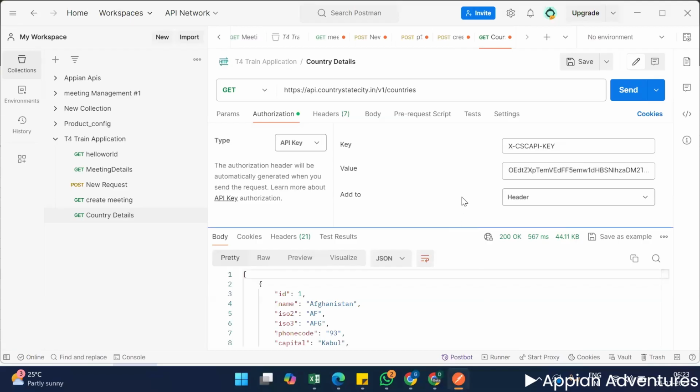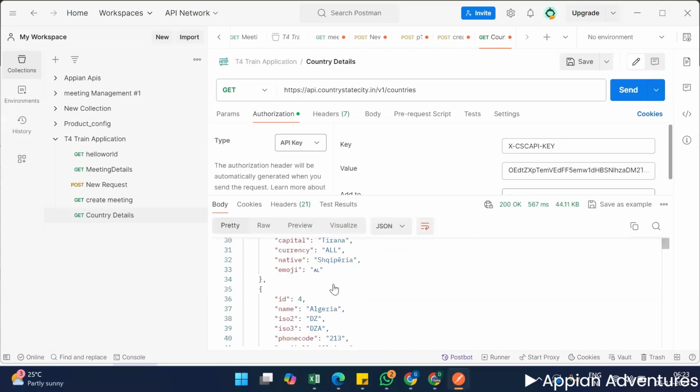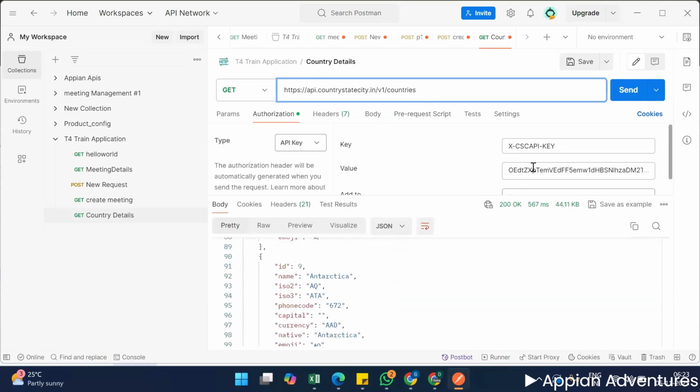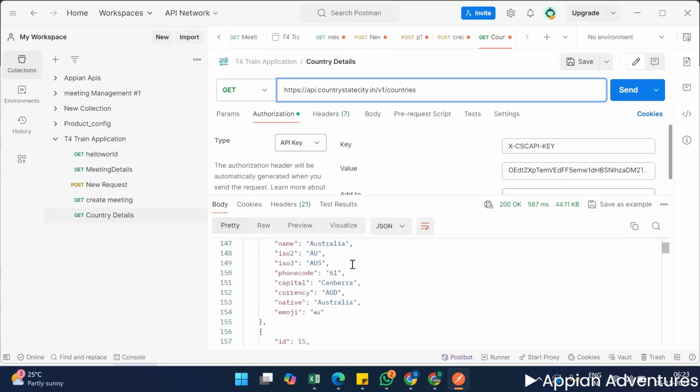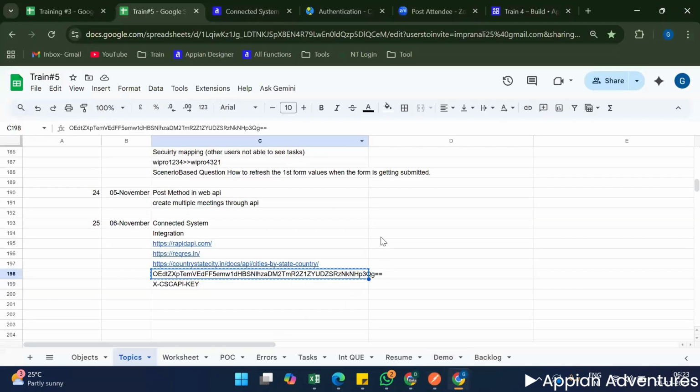See now, if you can see, it will return the 200 status code. Okay, right? So that means we are fetching the details from the external system. So yeah, this is the external base URL, and these are the authentication details and the method details we have configured to fetch the external system data, right? So now the same data we will configure in our APN. How will we configure it?